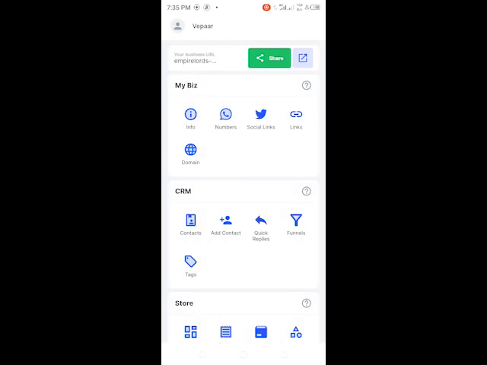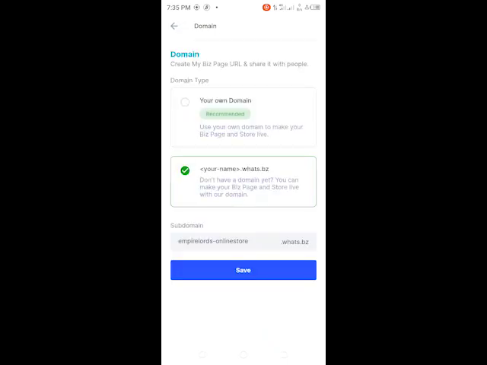And now domain. Now setting up a domain. This domain has to do with your online shop, because this is the link that, when you share it to people or post it somewhere, anybody that taps on the link, it takes them straight to this e-commerce shop where they can shop and buy whatever you're selling and other things that is required. So now domain. Two things are involved here. You can either use your own custom domain, or you use the free domain.